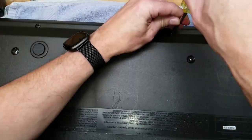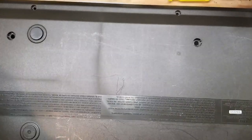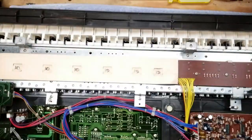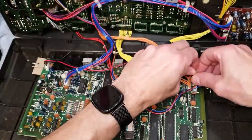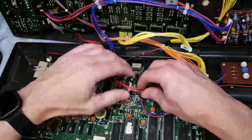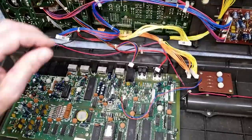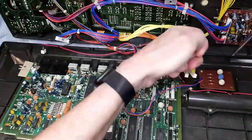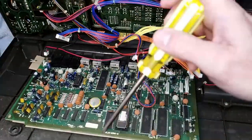All right, so let's open the synth up where I removed all the screws out of the bottom of it. And let's have a look inside. It was quite dusty and dirty inside. I started by removing the main board, so I disconnected all the connectors off that main board. What looks like a tuning board is off to the side. It's screwed down and permanently soldered into the main board, so I had to unscrew that as well.